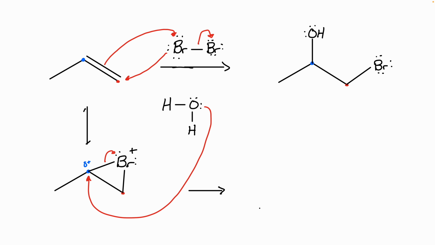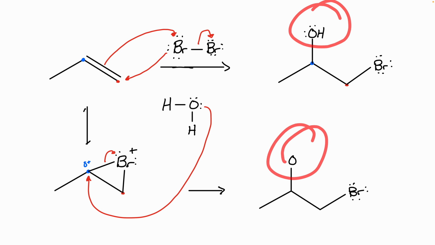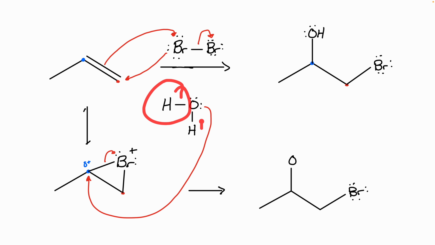All right, so now our triangle opens. We're almost there. We have our bromine in the proper place. We have our oxygen in the proper place. But I'm not quite there yet. Why? Compared to my product, what's going to be on this oxygen? 2 hydrogens.